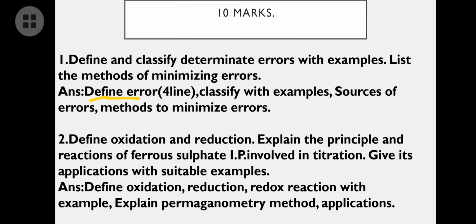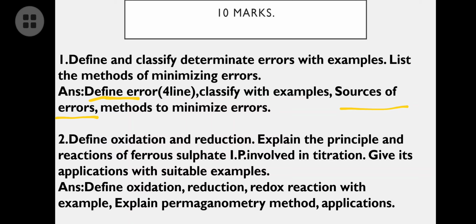This is the trick, these are the points. You are skipping these, and for that reason you have backlogs. Then the methods to minimize the errors. Some methods are there to minimize the errors, and you have to write the methods at minimum. Write those methods and explain 3 lines for each particular method. Simple. If you maintain this, you will get 8 marks for that question.